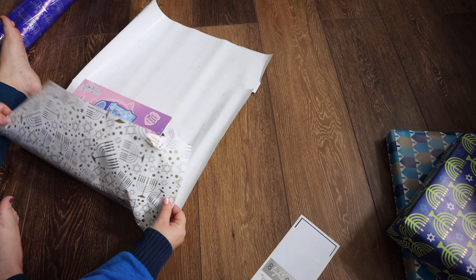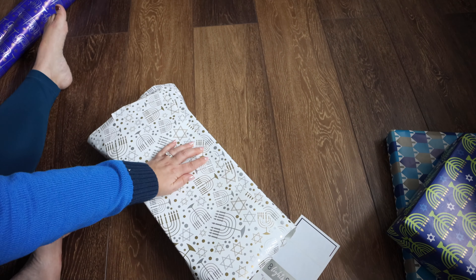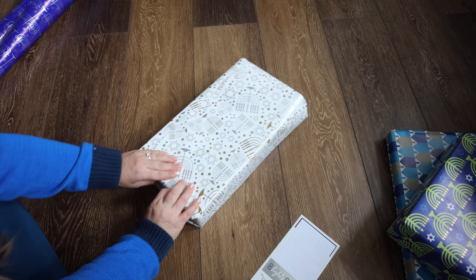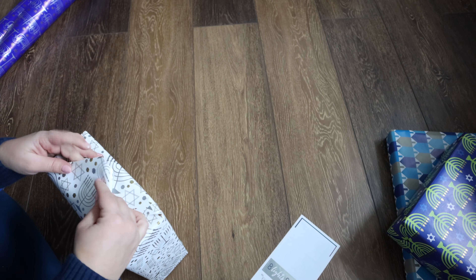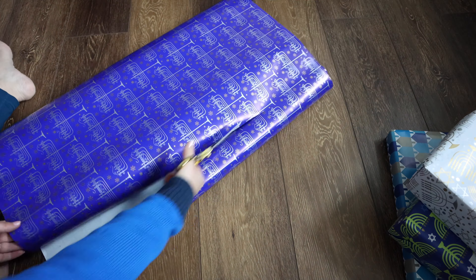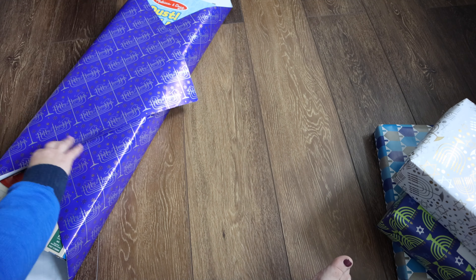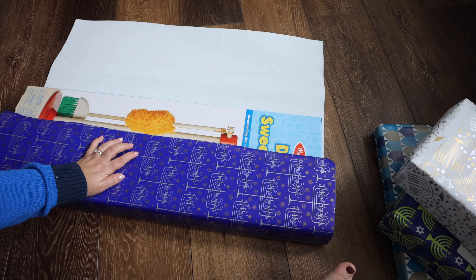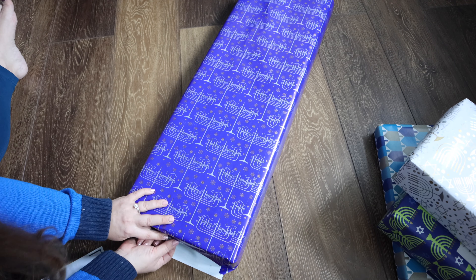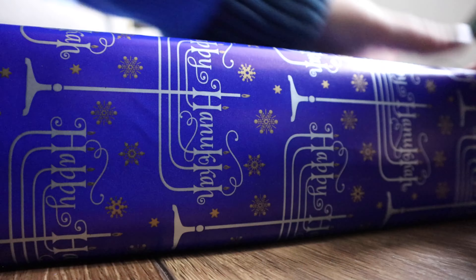If you're looking for a video on how to beautifully wrap presents, this is not it. I'm really not great at wrapping — I can only handle square and rectangular packages; anything else goes in a bag. But it doesn't matter because kids just care about the joy of opening a gift and the surprise. Even with a perfect rectangle I sometimes still mess up the wrapping job. One package was way too big and no matter how many ways I tried I couldn't do it right, but they're still going to enjoy unwrapping it and playing with the gift.